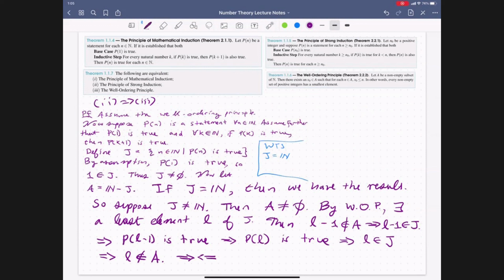And so we can conclude that J is equal to the natural numbers, but then this gives PMI. And so now we can conclude the proof and we are done. And so that concludes it for this lesson. And in the next lesson, what we are going to do is go over some terminology and concepts that we covered in structures and do some review of that.